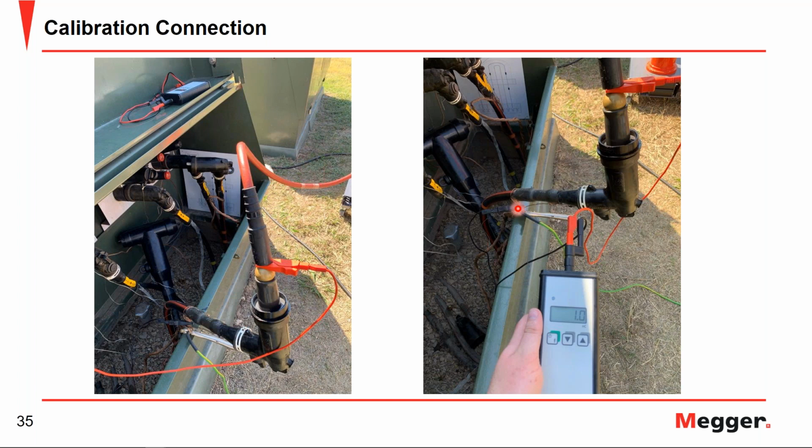You can see my negative here on the concentric neutral, and I have a spot right on top of my corona ball to do my partial discharge measurement, or calibration here. Next is to determine the magnitude of calibration. You can see I'm injecting 1 nanocoulomb. The reason I choose 1 nanocoulomb is because you want to calibrate to a magnitude similar to what you expect to see in partial discharge.